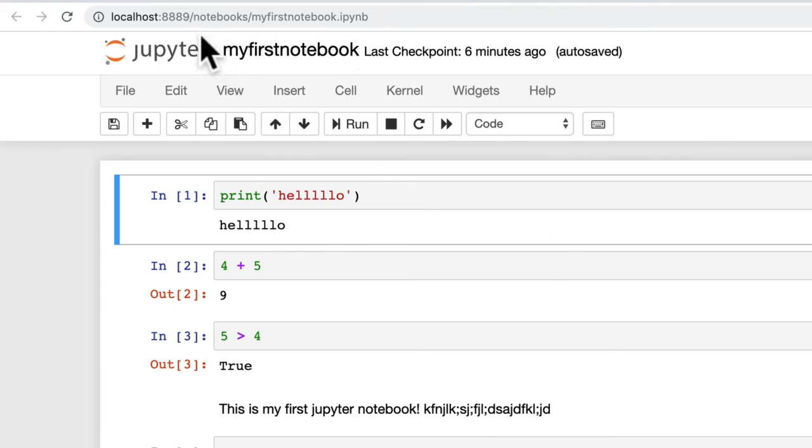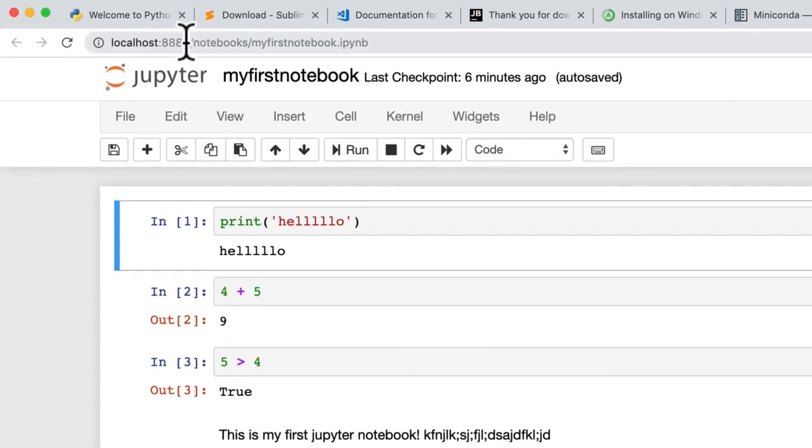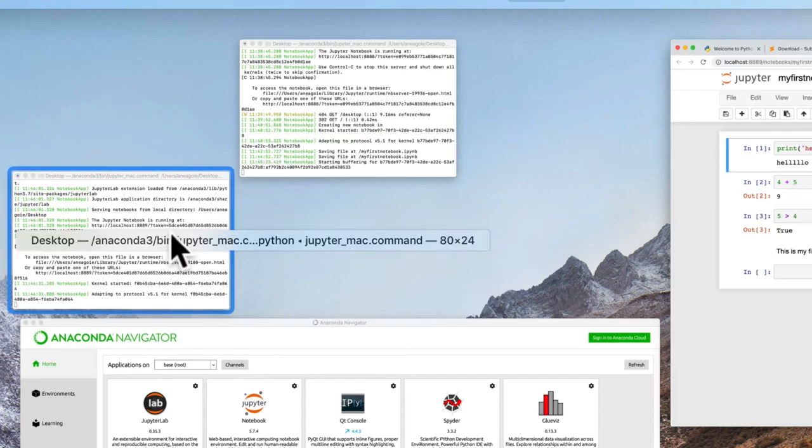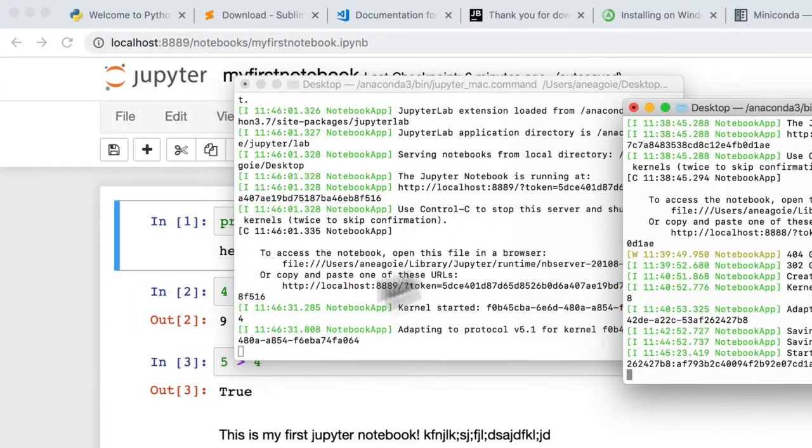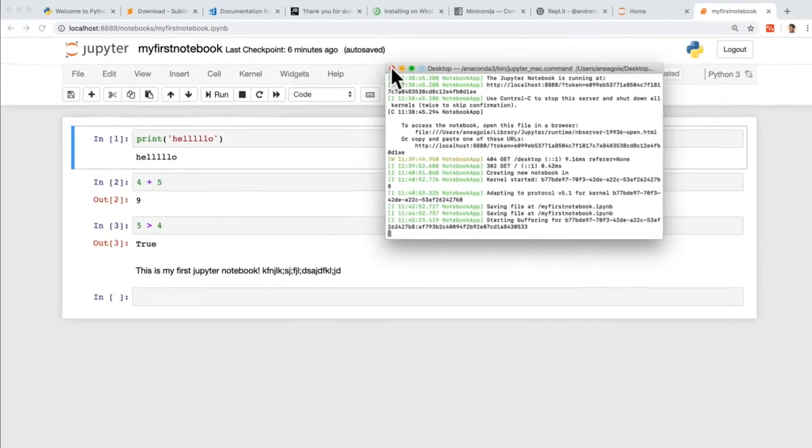And by the way, the reason that 8888 is actually still taken is, if you look over here, I have two terminal windows because I technically didn't close the session or the server from last time. So because of that, Anaconda automatically said, oh yeah, localhost 8888 is already taken, so let's just increase the number to 8889. So you want to make sure that you close these once you are done.